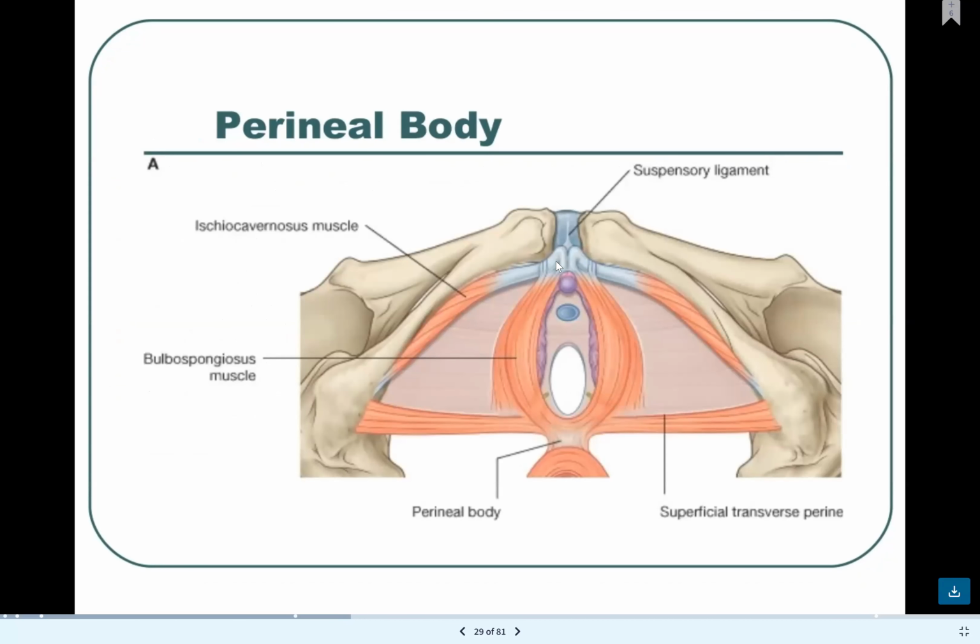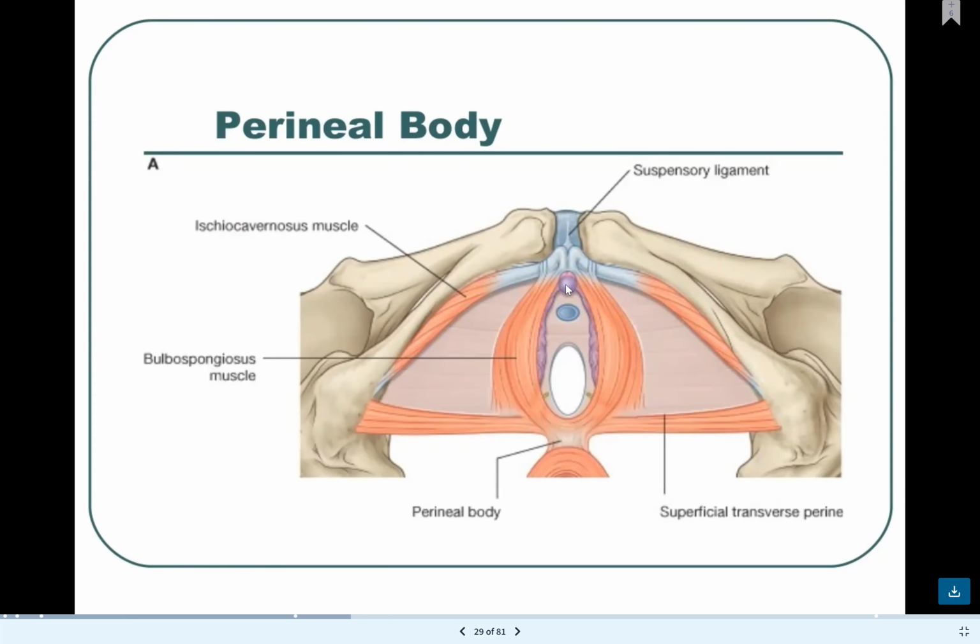So this is just to show us the pelvic floor. Below it, this is a female one. We are showing one half. And this is the anus. This is the vagina itself. And then the anus is down here. So when you look at this, it can be divided into two. The whole pelvic cavity can be divided into two from the perineal body. This is the perineal body. And then this is the clitoris.